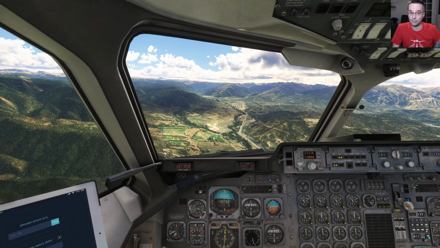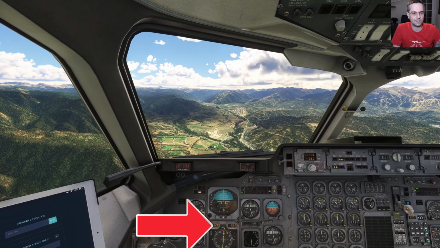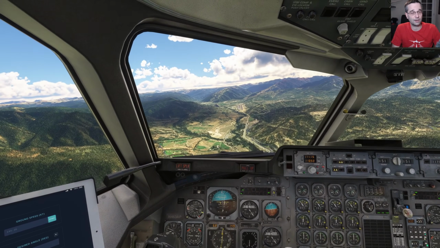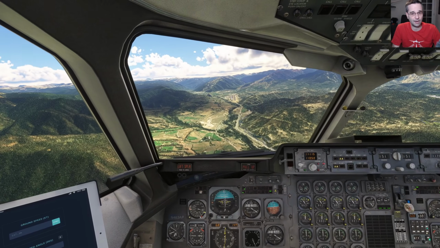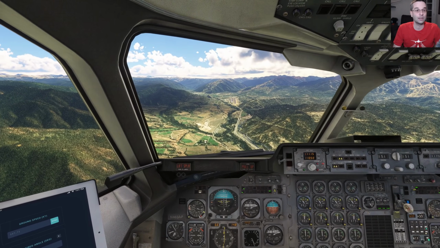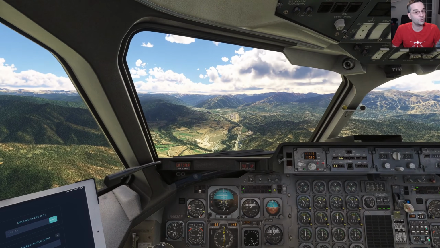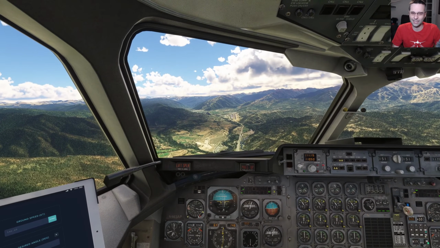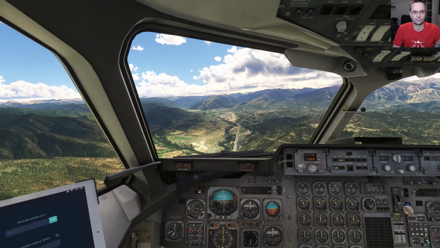Looks like we're already going by 7.1 now. The autopilot's already off, so we can pitch to get around 1800 feet per minute and bring our power to idle. And we'll try and hold the descent steady there, but we're probably going to need to use more speed brakes to manage our airspeed because it's still a little high.